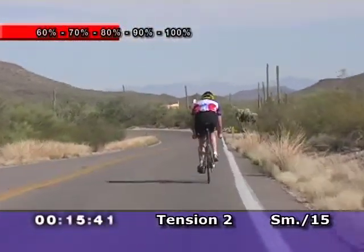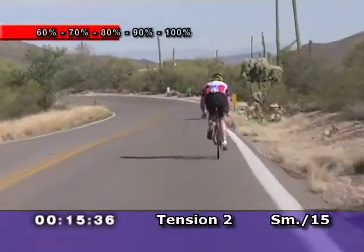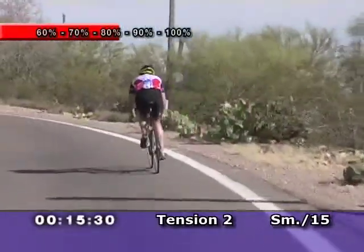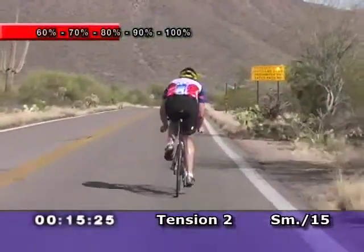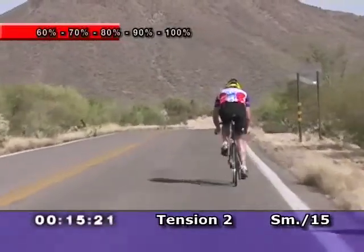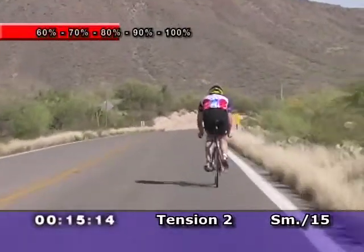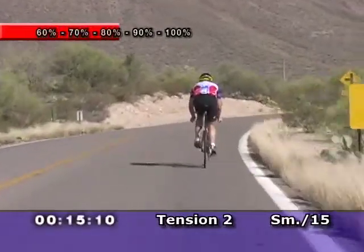Come on, you're still working it. High cadence. Efforts upwards of 85%. Take full advantage of this tailwind and get some speed going. Practice riding fast. See the bushes blowing there. You can tell it's windy out today. Come on, keep it steady. Always thinking of that good form. Knees in by your top tube, upper body nice and relaxed. Focused on using your legs to move that bike forward.